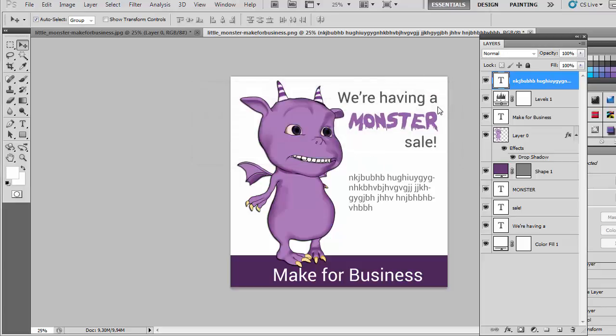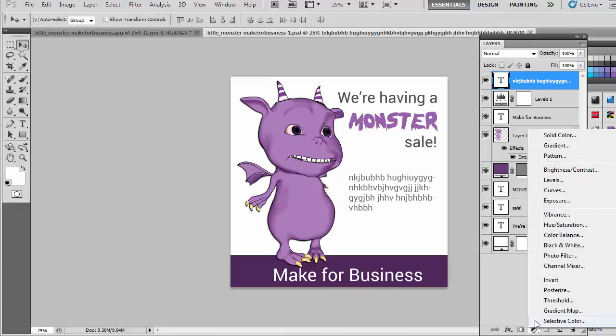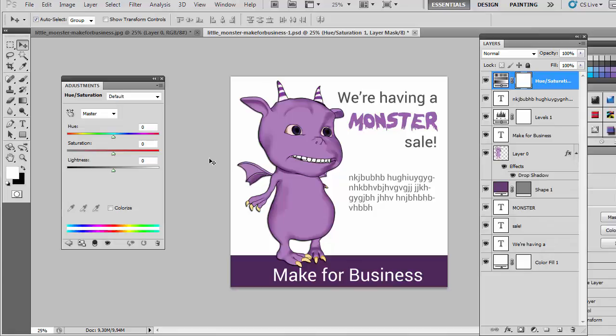And okay. So I said that now we were going to look at a quick and easy way of changing the colours. I'm going to use a new adjustment layer, and this time I'm going to select hue and saturation. If I'd wanted to create a black and white version, I could simply have selected the black and white option here. I want to change the colours, so I'm going to choose hue and saturation, and you'll see here I have a slider bar that goes left to right, offering me different options.